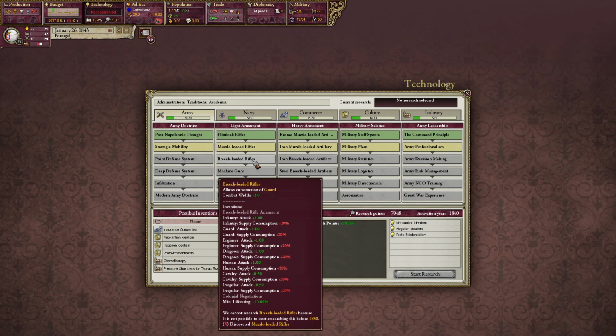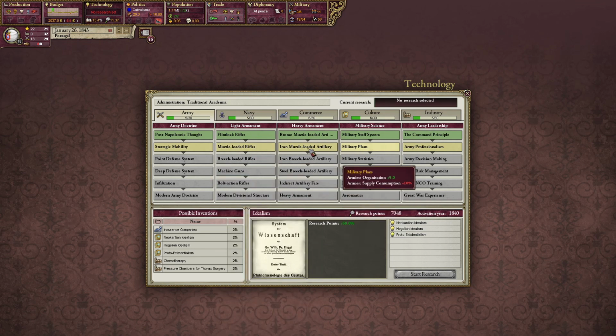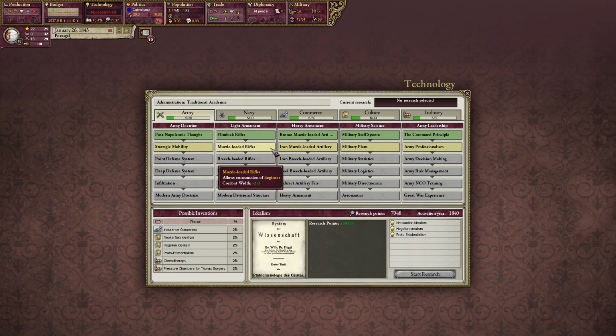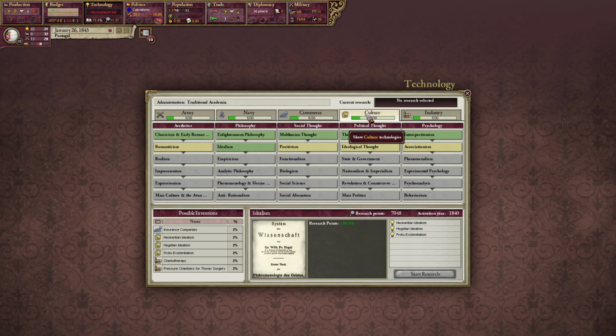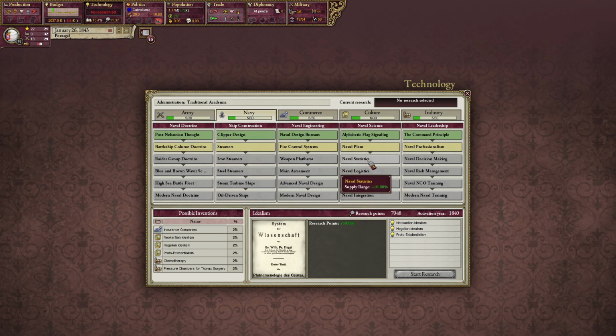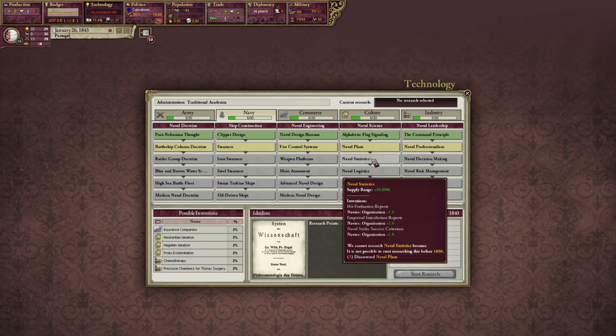So we're going to go for, which is why I think I can really only go for one of the 3 tech. So it's a question of which way do I want to go. Do I want to go down to the, what was the naval one? Naval statistics?